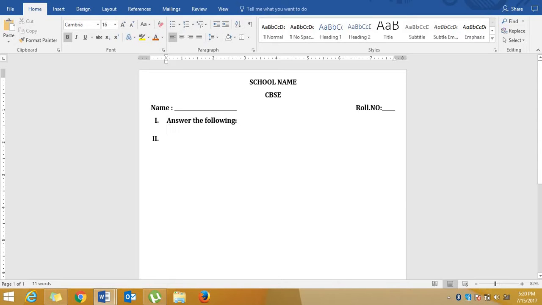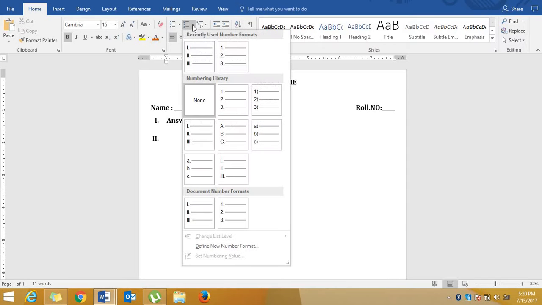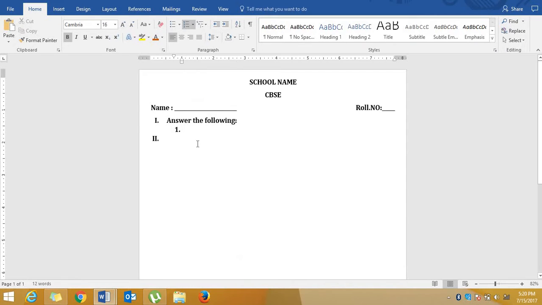Again, no need of typing one space and then typing your questions. Actually, that's wrong. The same way, you can go for numbering and click on 1, and your number gets inserted. You can type your questions. What is... So when I press enter, automatically you see the second number is inserted. This is so easy for the teachers to work with. Your question paper is done in seconds. If you want to type some questions, type and end it off. Let us go for the second main.